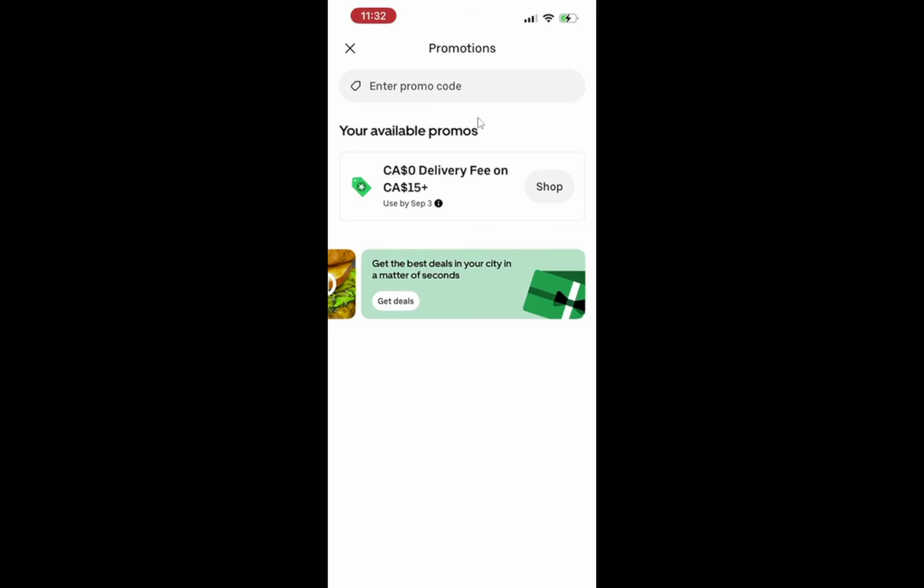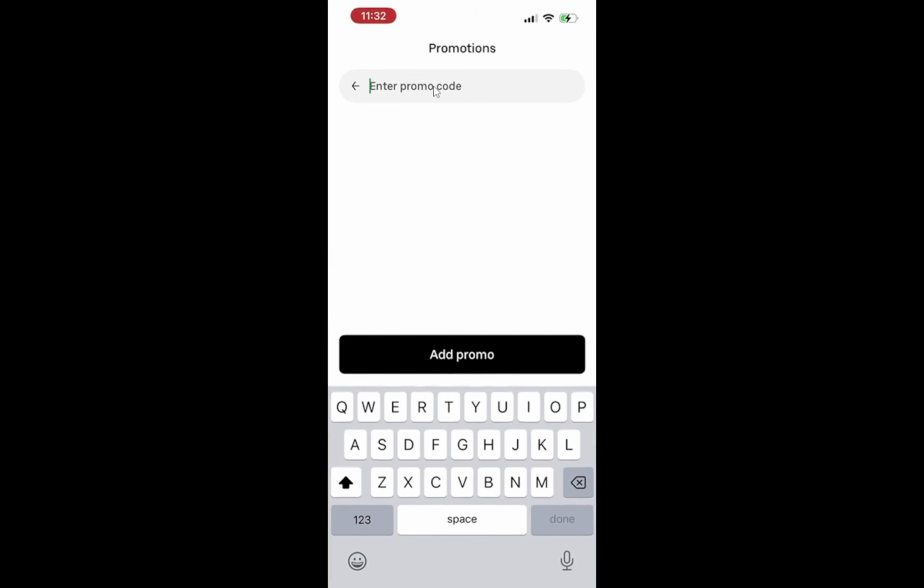Next, tap Add Promo or enter promo code. The exact wording can vary slightly, but it will be a line or button that asks for a code. When you tap it, a simple box appears where you can type. If you see your keyboard pop up and the rest of the screen fades slightly, you are in the right place.